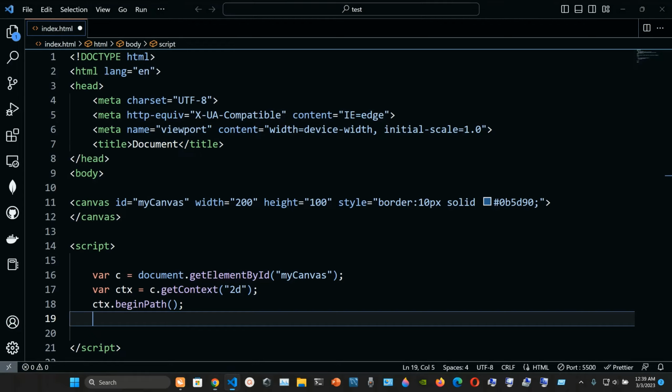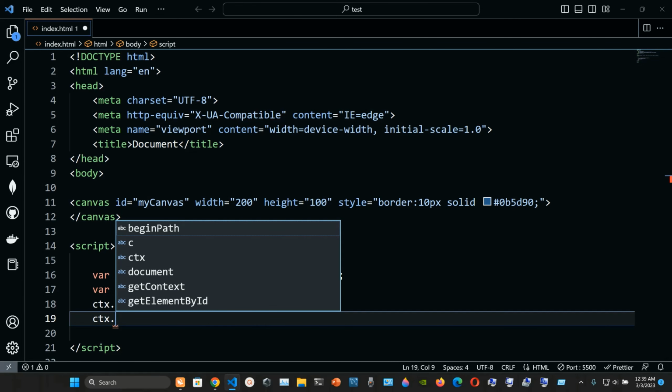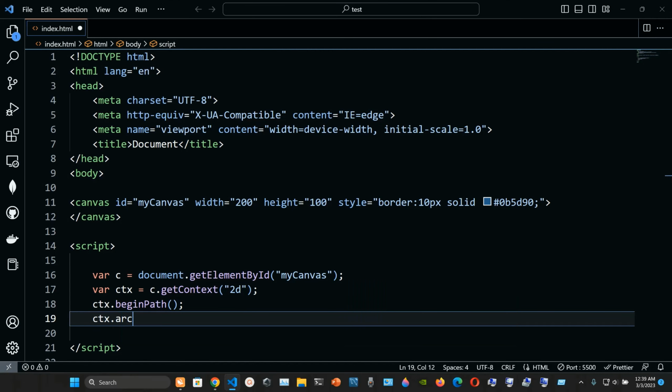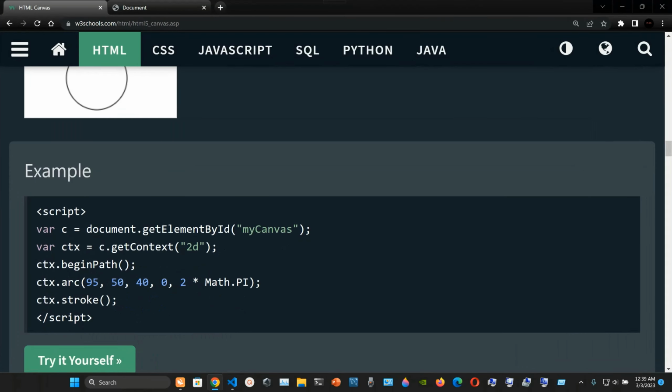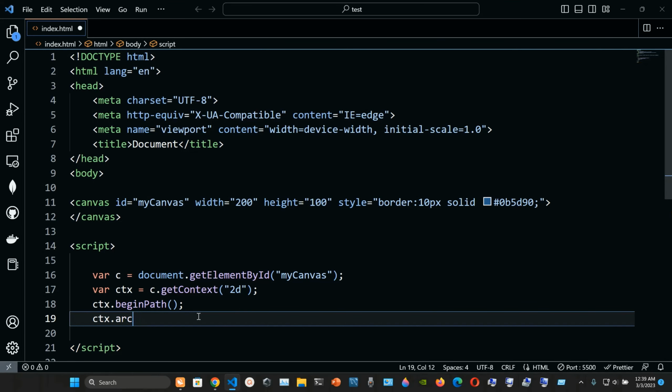And to the next line, in line 19, we're gonna have the ctx dot, and we're gonna chain it to the arc. Inside of the arc we're gonna have 3, 4, 5 parameters. So let me check this one. So we're gonna have the arc.